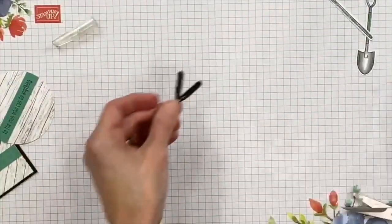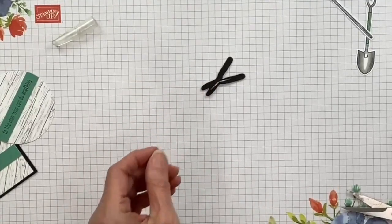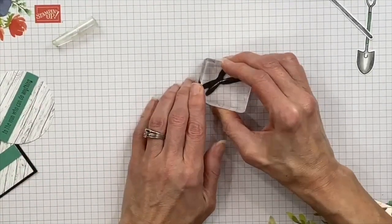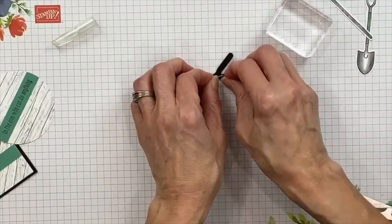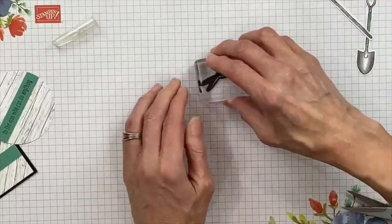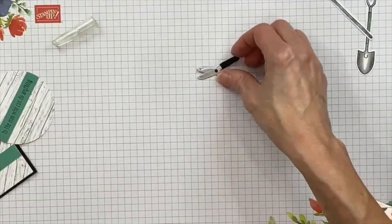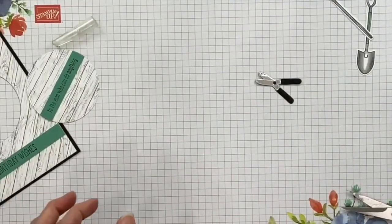We're just going to move this out of the way for a minute. We'll bring in a clear block, and we can flatten it down, and again, adjust the prongs if we need to. There we go. So there's our more realistic looking shears.